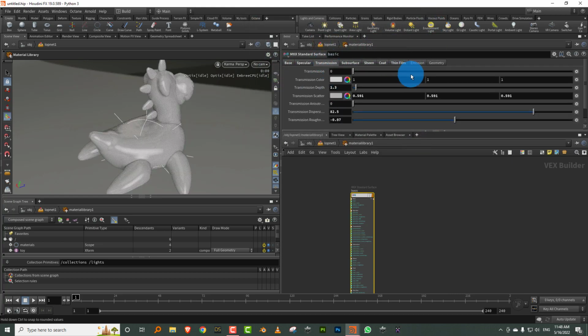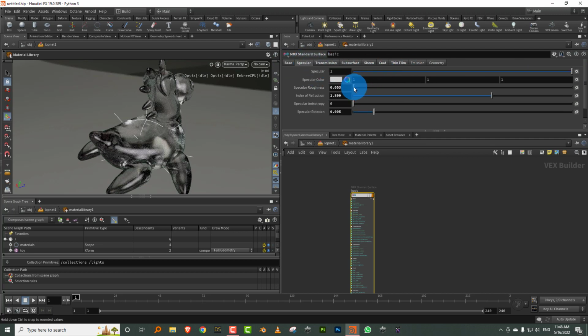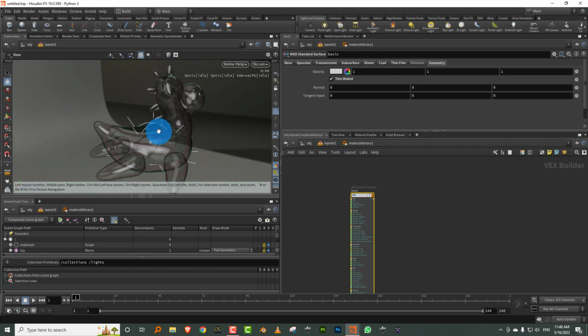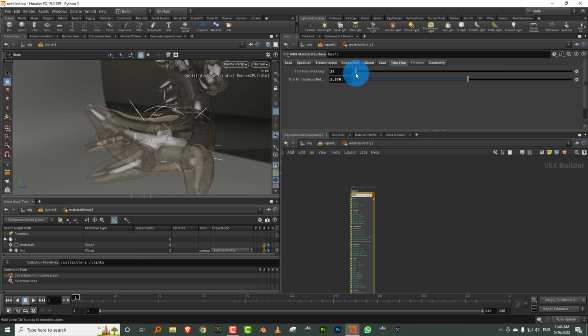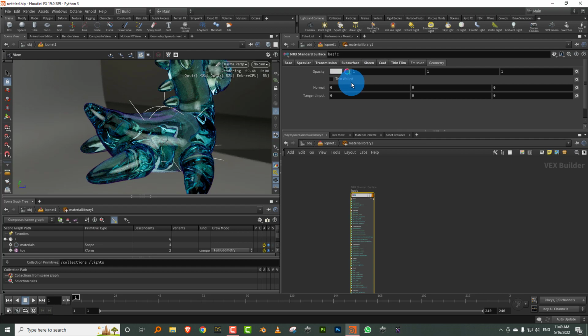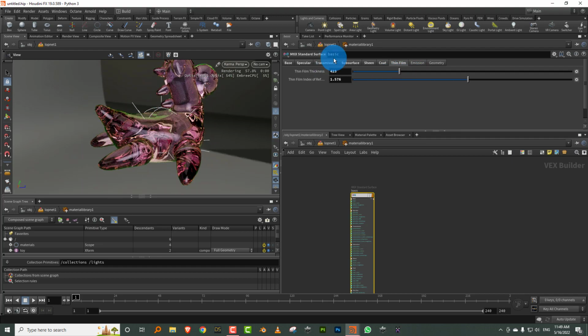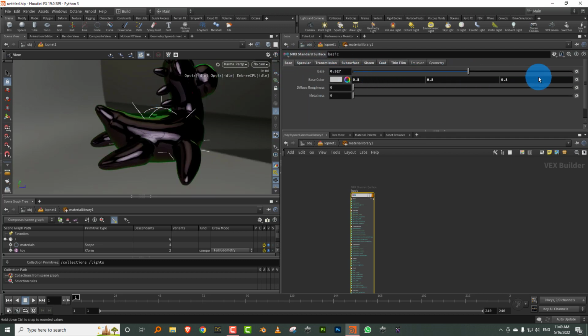You can also, if you want to do transmission, let me get rid of this. And you can make it thin walled. Wait a second. Oh, okay, it does work when you do thin walled. That's interesting. If you don't do thin walled, whoa, it suddenly started to work. That is weird. So thin film works with transmission? No, okay, it works with everything now.